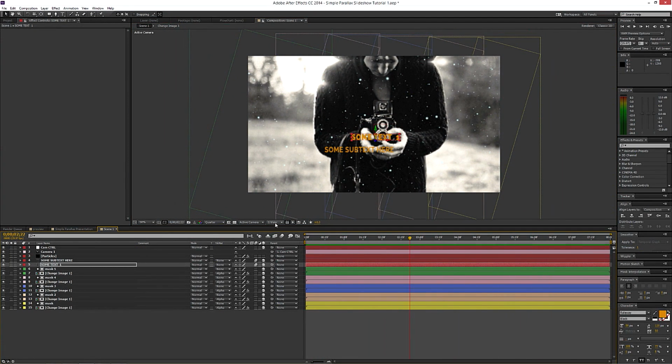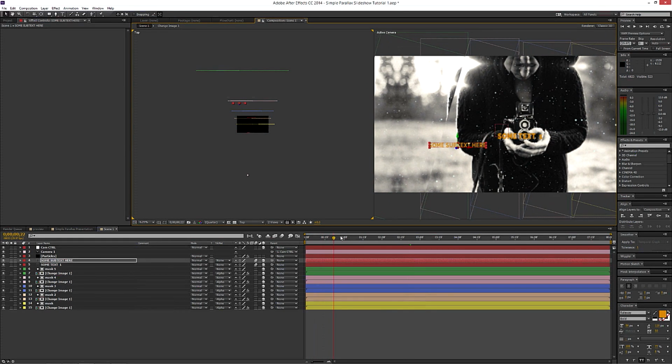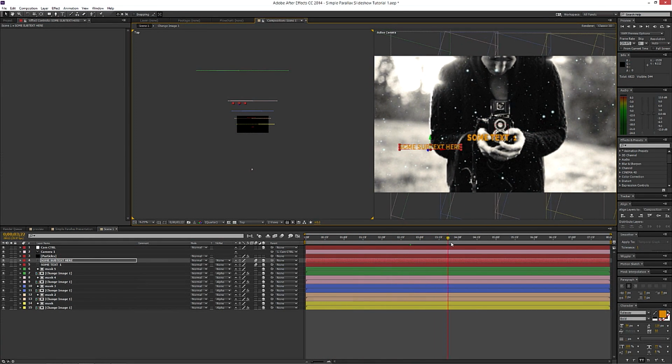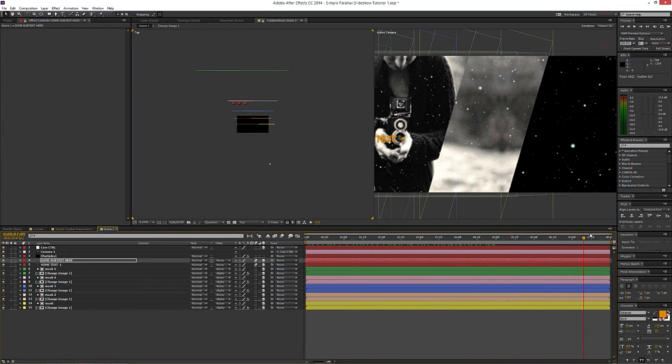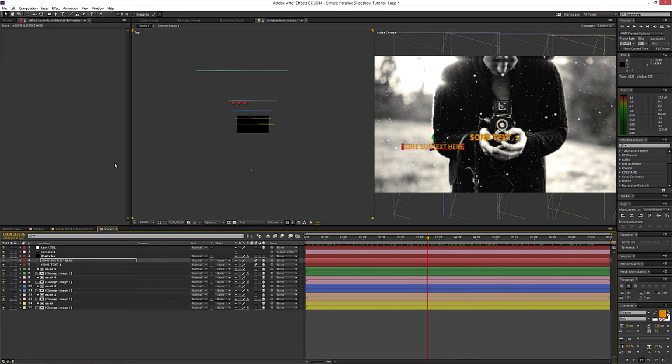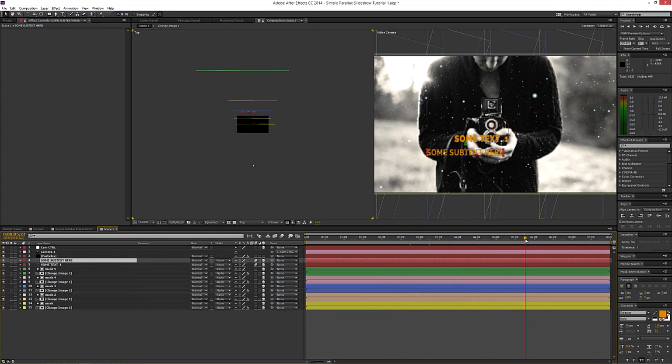For example, if you move the subtext behind like this and put it like here, then when the camera moves, you will see more parallax effect on these two layers, and it looks more interesting. You can play around with it and find some solution that you find interesting to your eye. So basically that is the entire job on the scene, and now we will close the scene.